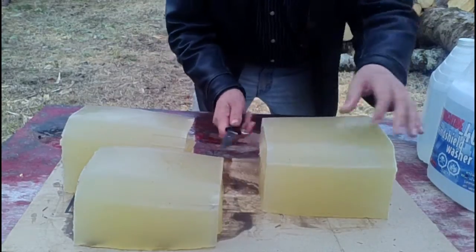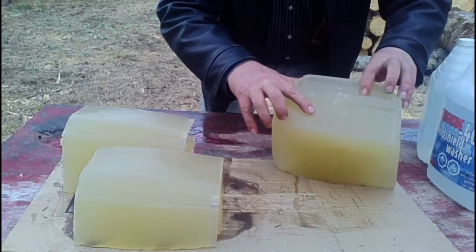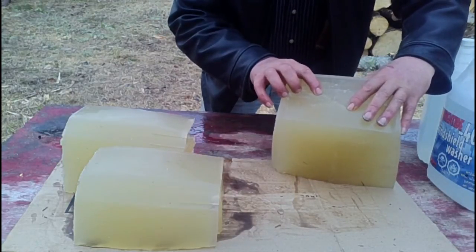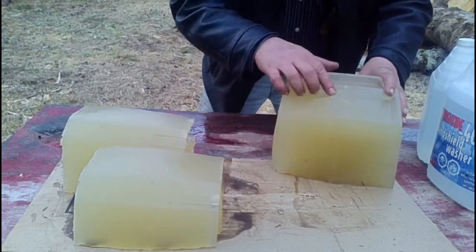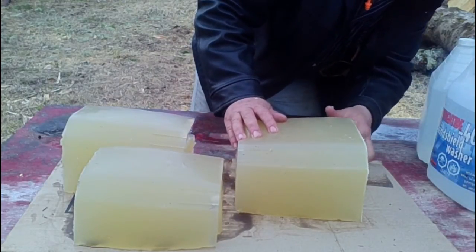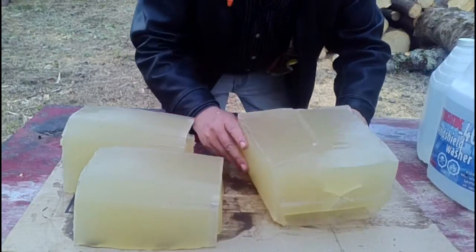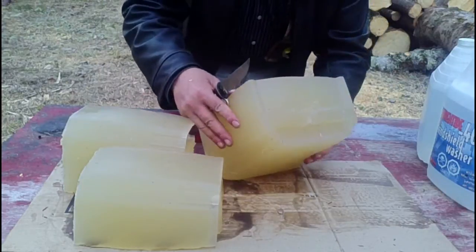Okay. And you can see on the second block, the wound cavity is, yeah, between 3 to 4 inches there. A little bit narrower that way, but still a good solid. That carried pretty straight through the first block, right into the second one. Towards the back of the second block, it seems like it maybe yawed a little bit. Not clear enough to see through very well, but we'll start down through.